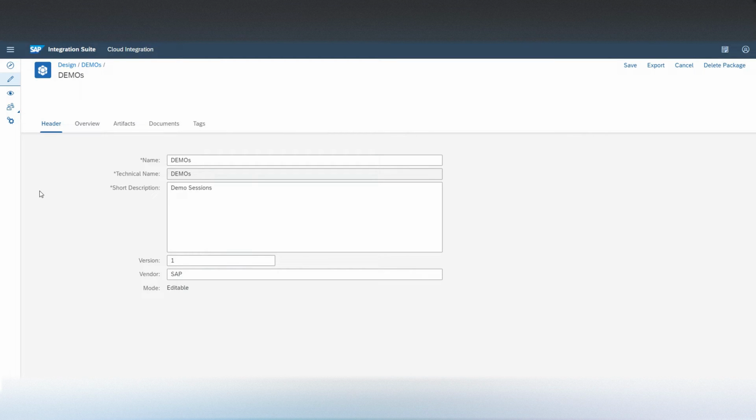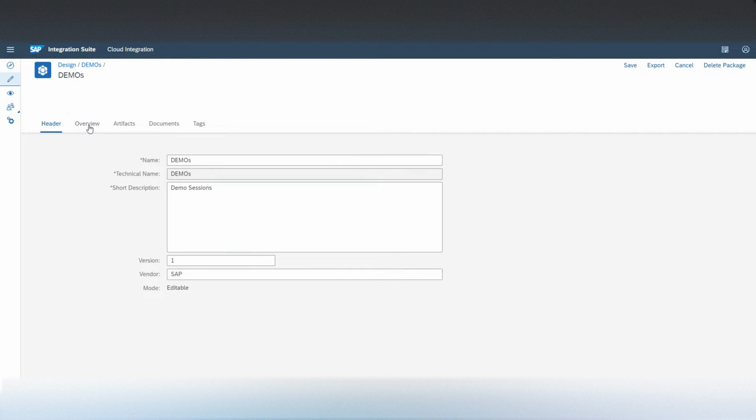Just a disclaimer before I start, don't be baffled by this screen. This will look a little different on your machine because my trial account is a little older one. The latest one has a little change of icons, but it doesn't matter. The functionality is the same. It's just some more functionality has been added. All right. So let's begin.